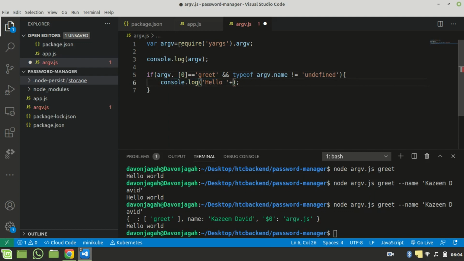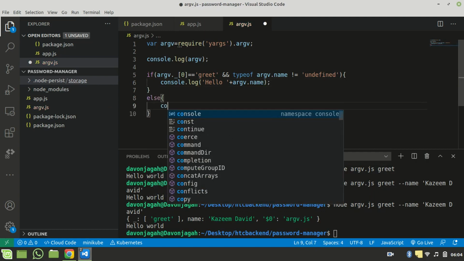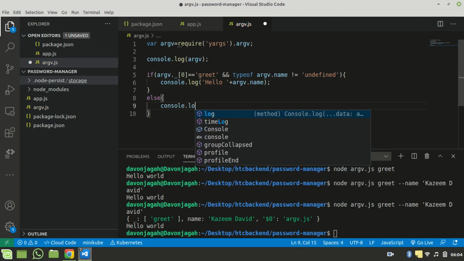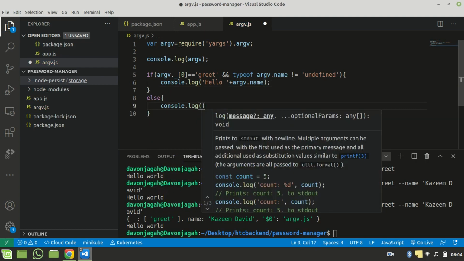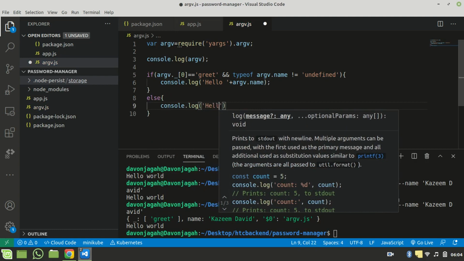So hello plus argv.name. Well, if these conditions are not met, then let's just go ahead and console.log hello world to the screen.